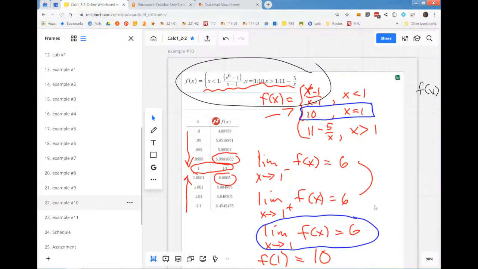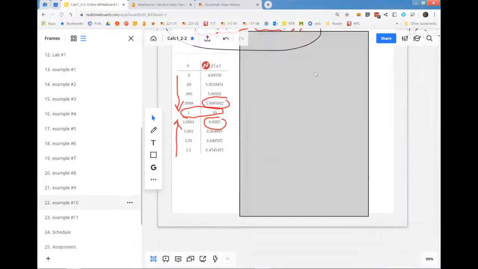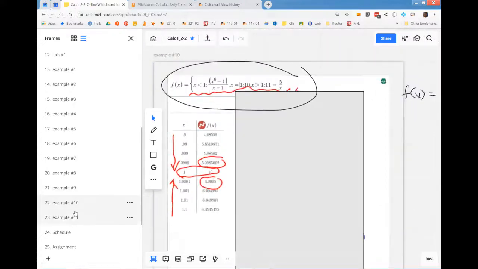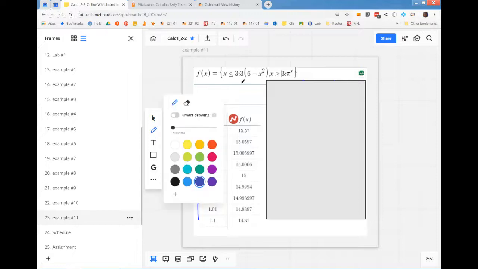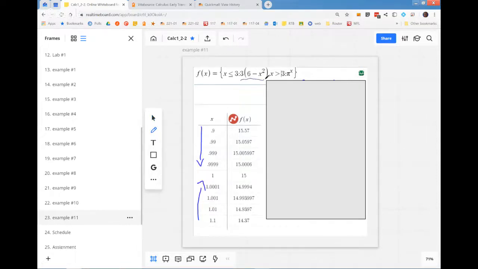All right. One more example. I want to take a look at example 3. This is, again, a piecewise function. When x is less than or equal to 3, then use this formula. And when x is greater than 3, use this formula. So this is a piecewise function. I'll just show you what it looks like. We'll come back and look at the chart afterwards.